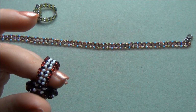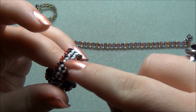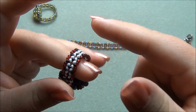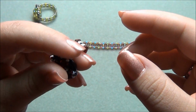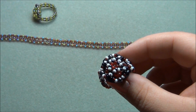And then I realized how, back when I did a tutorial for this ring band, when we made it, we had to make the ring about 2 sizes too large for our finger, because when we added these red seed beads here, it made the band shrink, so it was a much tighter fit. So I knew that making a bracelet and an anklet with 8/0 and 11/0 would be tough.